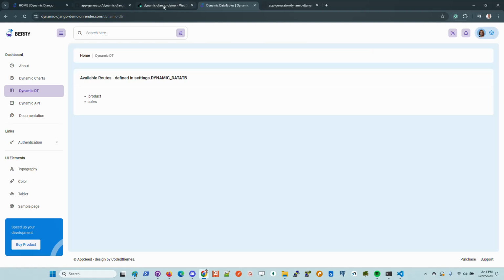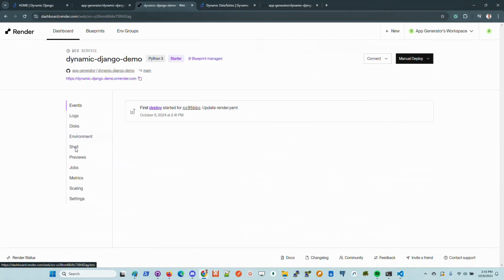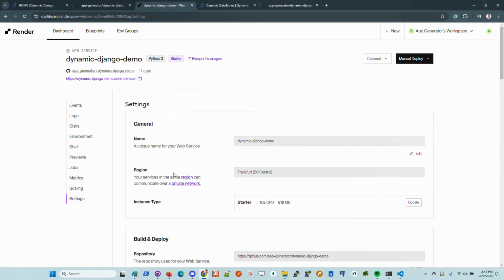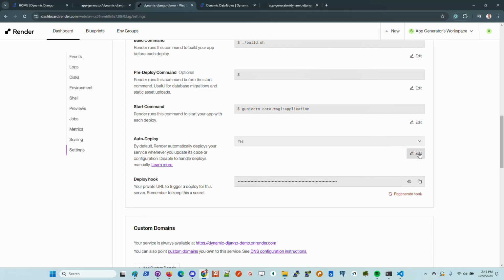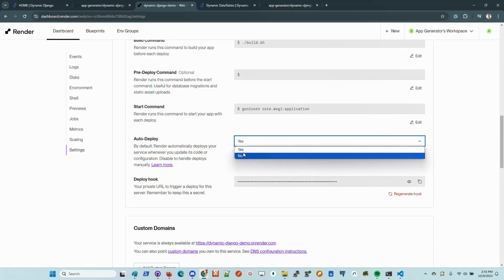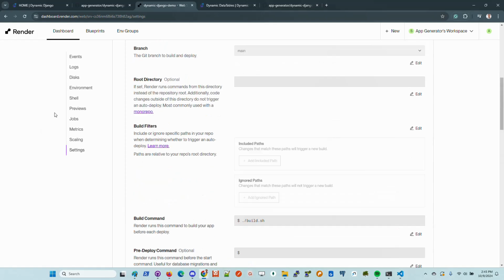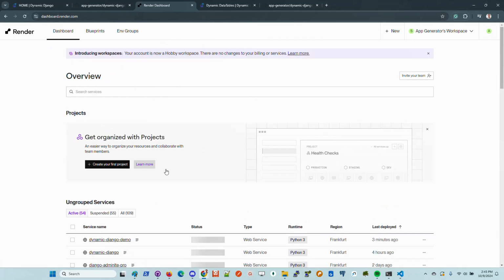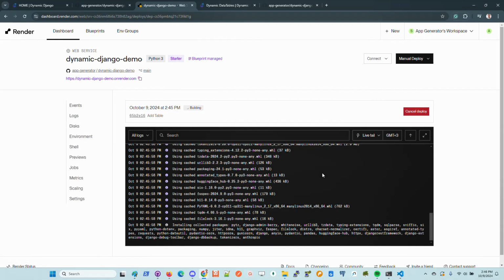On new commits, Render detects the changes and forces a new deployment. You can change this behavior from settings. You can go here, auto deploy, you can edit here, and you can switch to manual deployment, or you can keep the automatic deployments on each commit. In this case, I want to keep it, and let's wait for the completion of the new deployment.